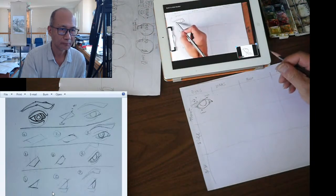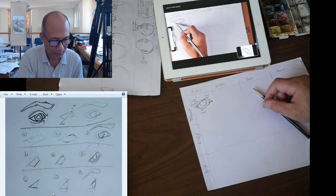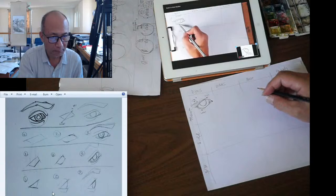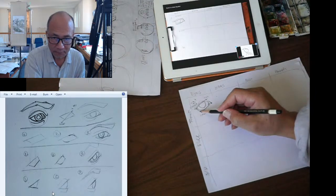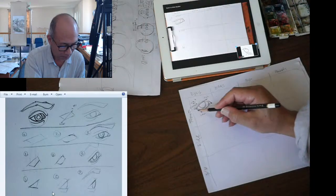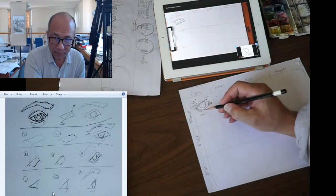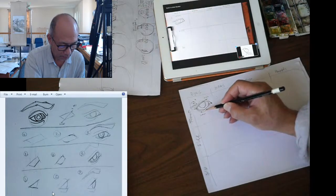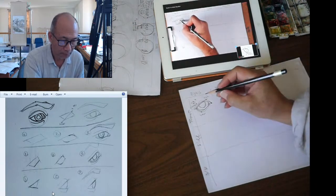And because you have a round surface here, this is all skin that's wrapping around the surface, this will step down. It goes around and kind of goes back into the head there. And that's what creates this other smaller little lid right there. The bottom lid is much smaller and only does about 20, maybe 15% of the moving. If you look at yourself when you blink or when you have an emotion, the emotion does play into it, no question. But the upper lid does most of the movement. And then how much pupil is in the eyes depends on how light the person's eye is. So I just draw another circle in there.